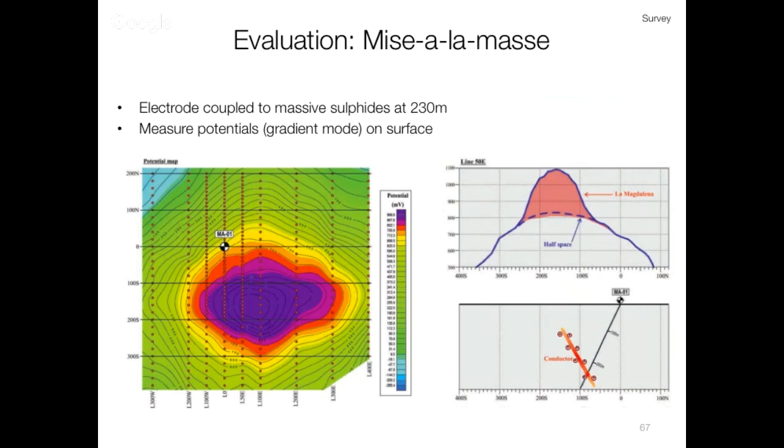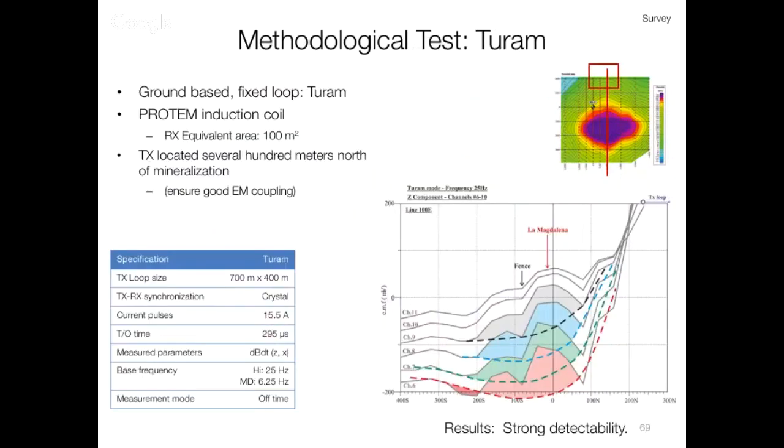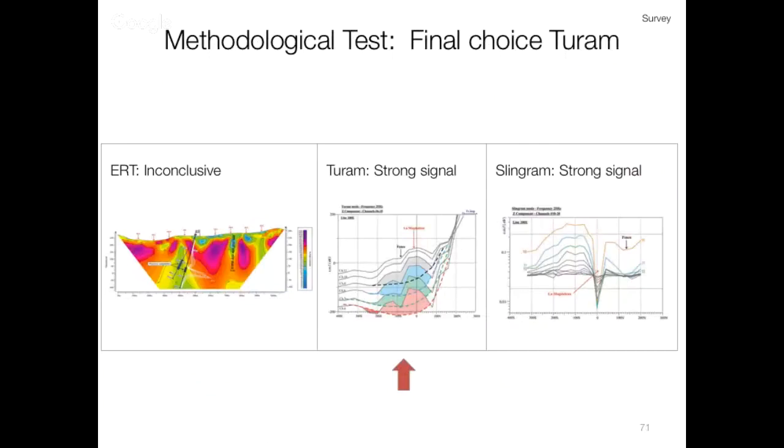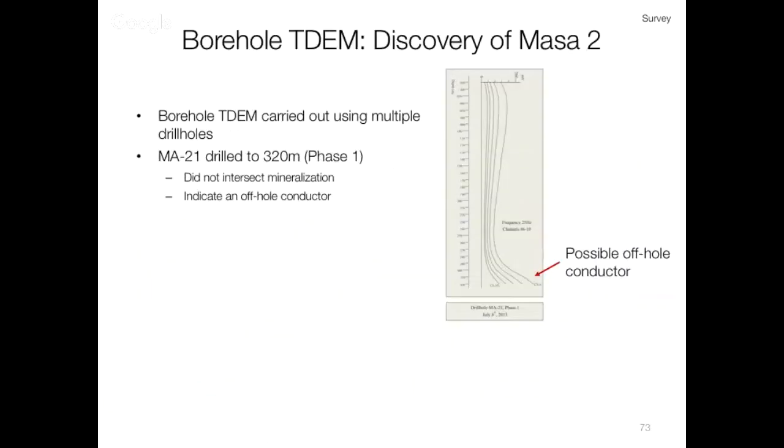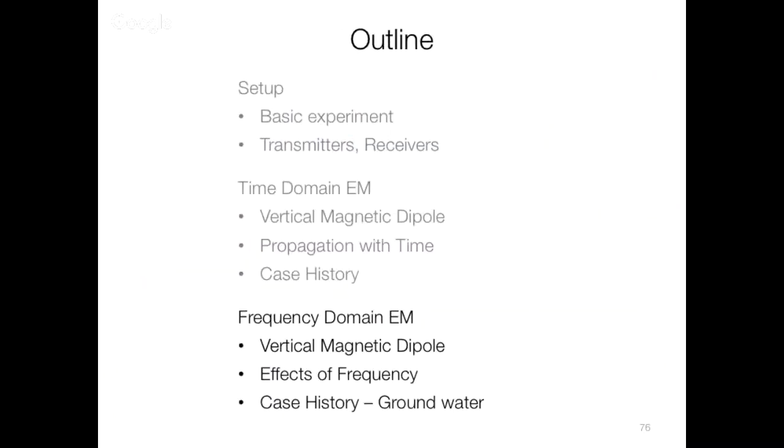Okay. Was it informative? It was indicative, because the potential fields were elongated in the orientation of the strike of the mineralization, but from a targeting point of view, no. We didn't model it. So he eventually decided on TEM and started to look at stuff that was possibly off hole, extended the hole, and found stuff very useful.